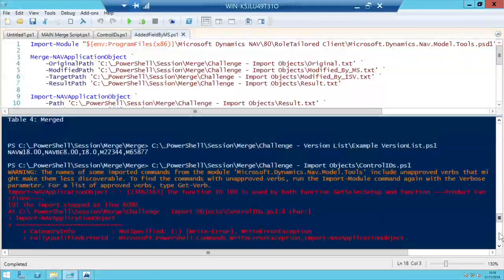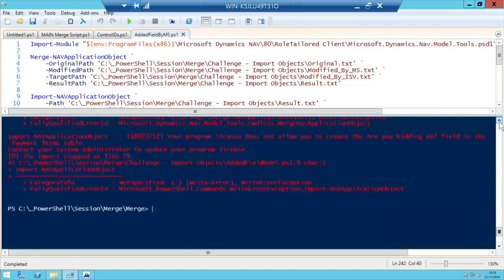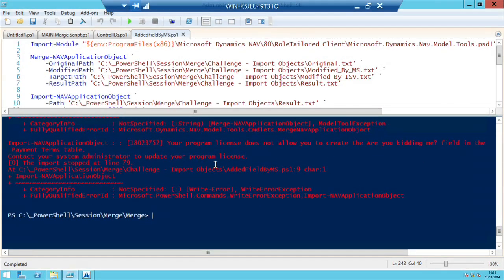Sorry for this. You don't have the right program license to do this, to create the "are you kidding me" field. Obviously, the right way to do this is to put the 50,000 one in the Microsoft database. But sometimes your changes were a lot more than only that small cumulative update, and it would not make sense to put all my changes in the Microsoft database. It would make more sense to put small changes into my database. But then again, you might run into this.